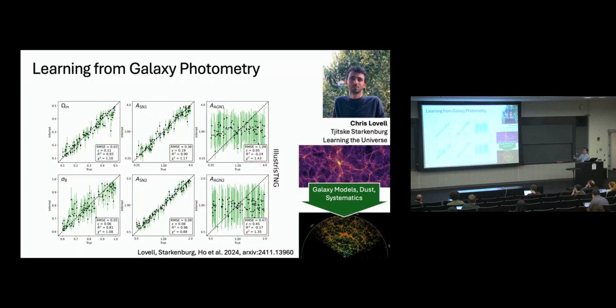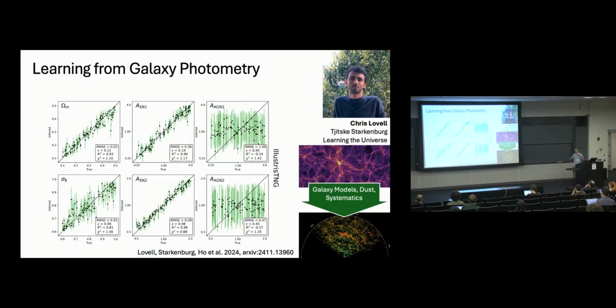So what I'm showing is true versus predicted plots for all of these parameters. And what you can see is we get very tight constraints on omega matter. We get very tight constraints on the feedback of supernova, the strength of explosions of supernova in galaxies. And we also get reasonably tight constraints on sigma 8, which is the clumpiness of matter. And that was particularly surprising, right?